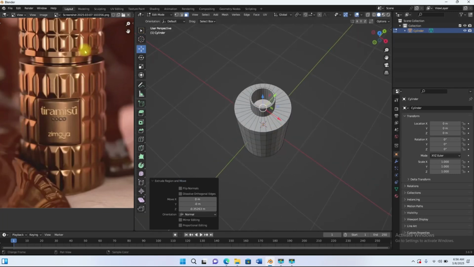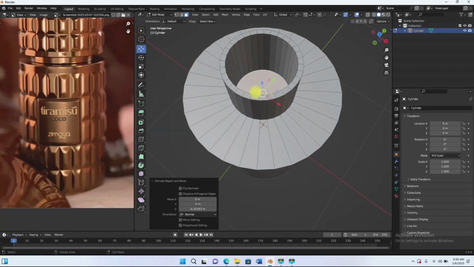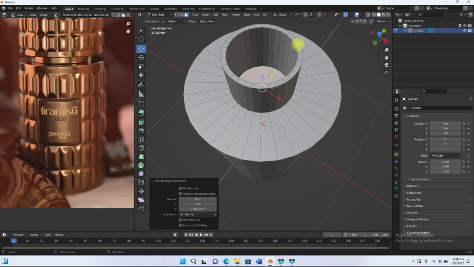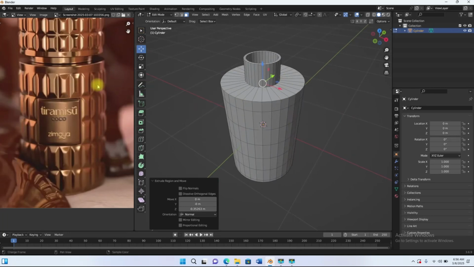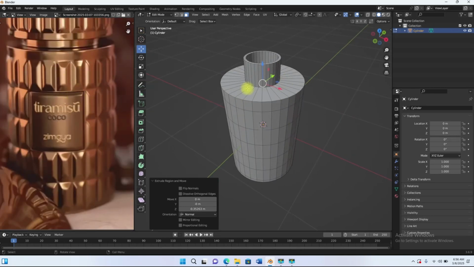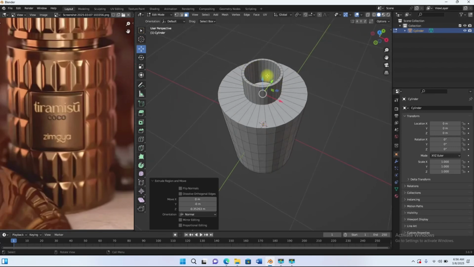And this is not a glass product, basically. So I really do not need to work on the interior. If it was a glass product, then I'll take my time to follow up and work on this interior. So maybe I could just put this in a solidify modifier. But then this is just a solid fill product. So I really do not need to stress myself with that.